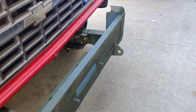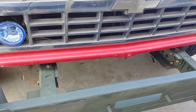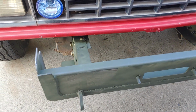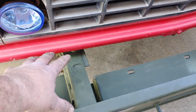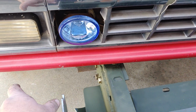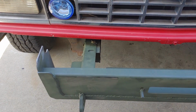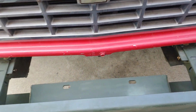And what I need to work on right now is, there's usually supposed to be that bar across the top, but like I said, it interferes with the disconnect on my winch. I'm going to have to look into what kind of options I have, because I don't like this open area right here in between the frame rails and the outside part of the bumper, and those extensions come out quite far. So I need to tack those up, look and see how those are going to be, because I want to close up this area, but I still need access to the winch.